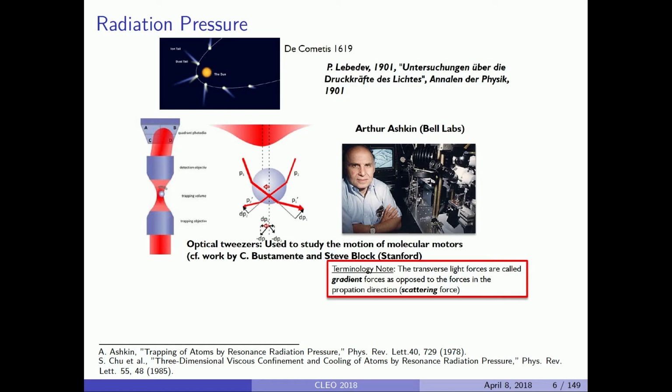But there's a second force, which Art Ashkin was also looking at, and it's the gradient force. The gradient force is transverse to the Poynting vector, and it causes a particle to be moved to the center of, for instance, a focused laser beam. These techniques of optical trapping are still used today in biophysics, for instance, to study the motion of molecular motors. Earlier still, in the 16th century, it was pointed out by Ducometes that radiation pressure must exist, as observed by looking at the comet tail during transits around the sun.